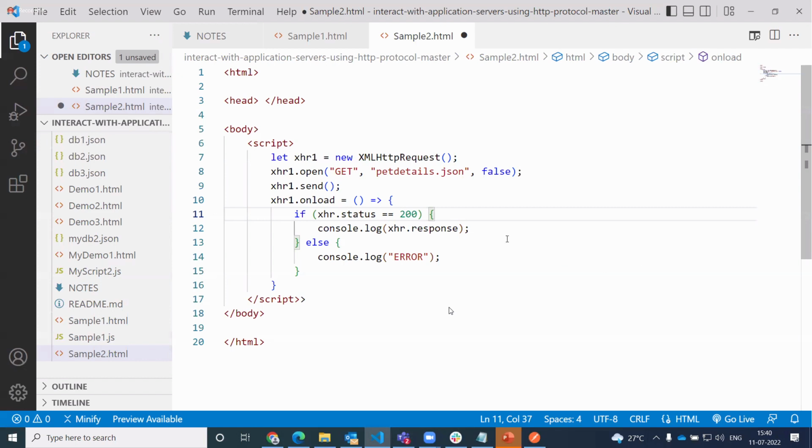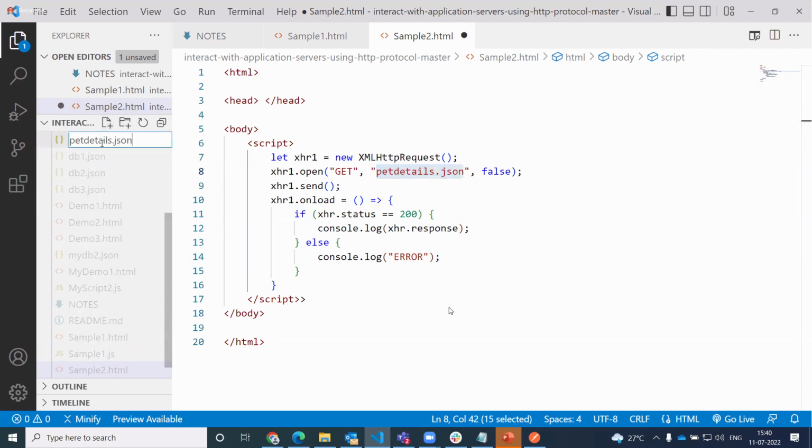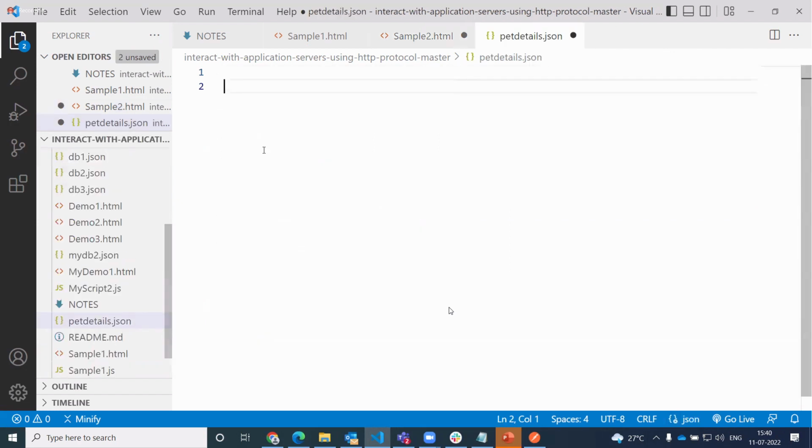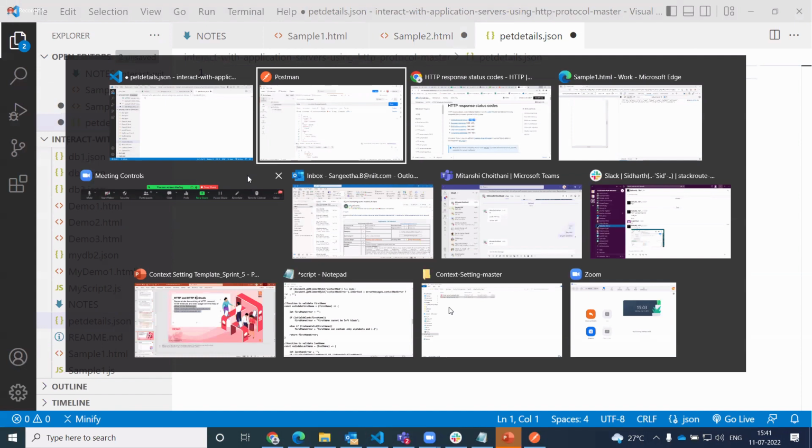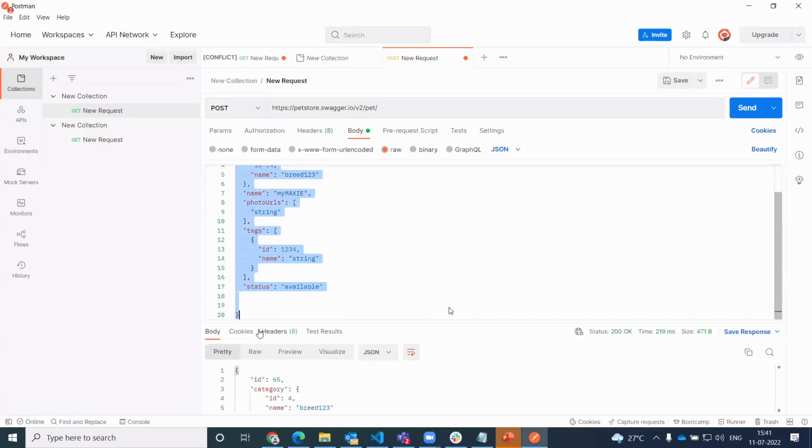Are you with me? Shall I continue? Yes, ma'am. Let me create a local file, student details.json. And here I will copy.